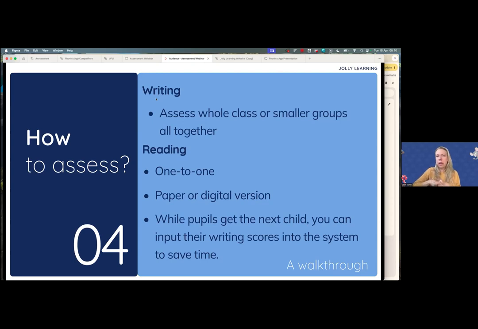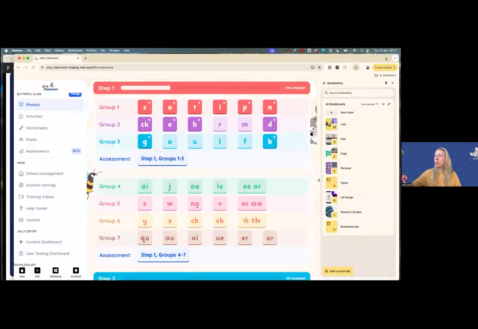As you go through this process, the best advice that I have for you is to really try it out. If you don't have children to try it with, that's okay. You can just put in any results, just for fun, and look at the data. That will help you to really understand the program better because sometimes it's hard to imagine it until you actually try it out.